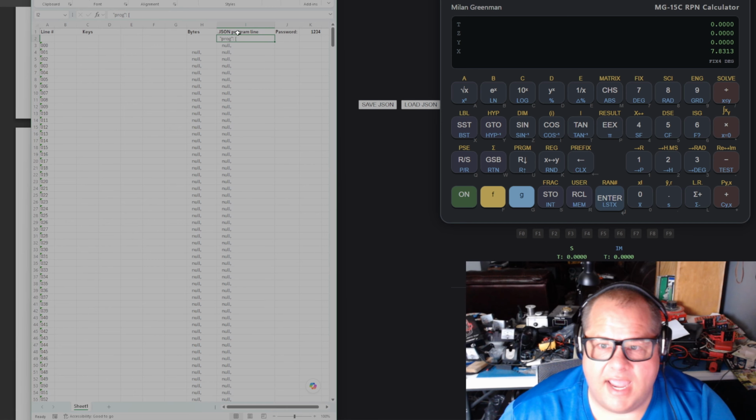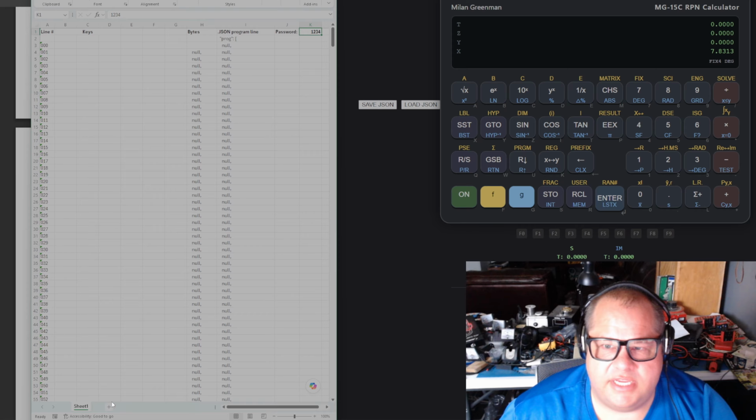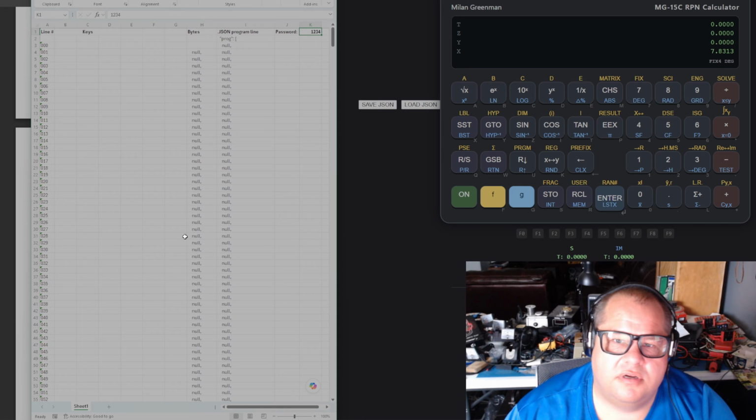I do plan to lock this down. However, I'm going to provide that password, so if you want to see how it works or unlock it and make tweaks and changes, you can do that. And there's some other thoughts that maybe I'll include another sheet or so, so that you could manually configure the memory registers or the flags or the stack, and possibly even matrices if I get to that point.